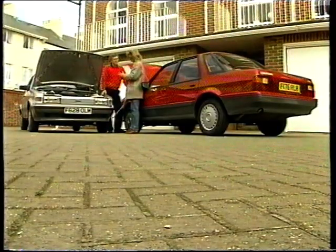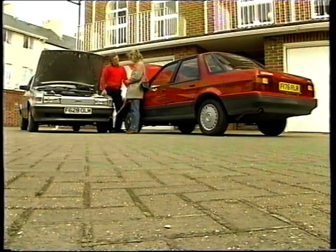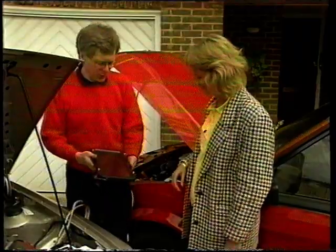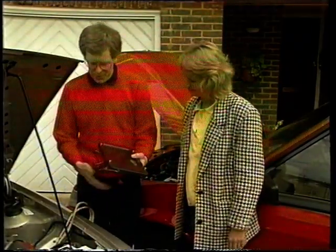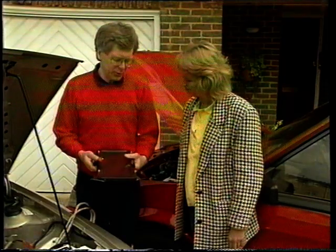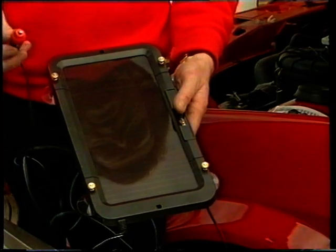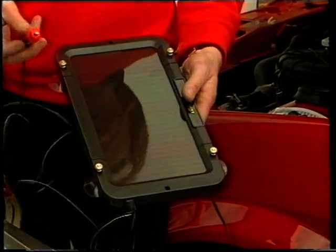Now, before we see if the cars are actually going to start, Gerard, have you got any gadgets for us this week? Well, yeah, whilst we're talking about flat batteries, I thought this one would be a nice one. It's fresh on the market. It's called a solar panel, and via the cigar lighter socket, it allows you to charge up your battery with a very small charge. It's particularly handy, for example, if you left your car at the airport for 4 or 5 days, then you know that when you come back, the battery will still be nicely topped up. Also, it would be very useful on a boat.